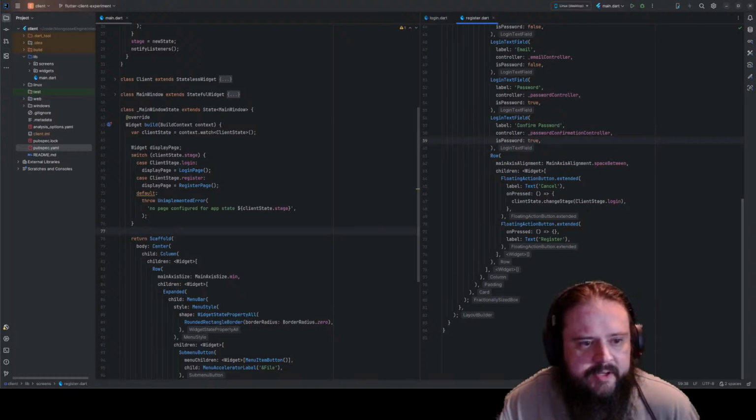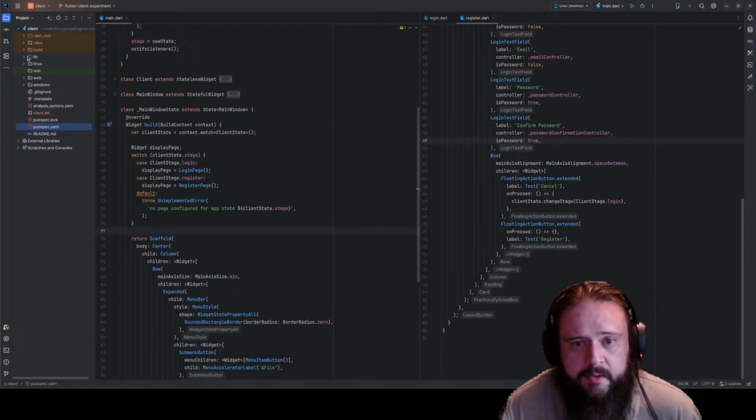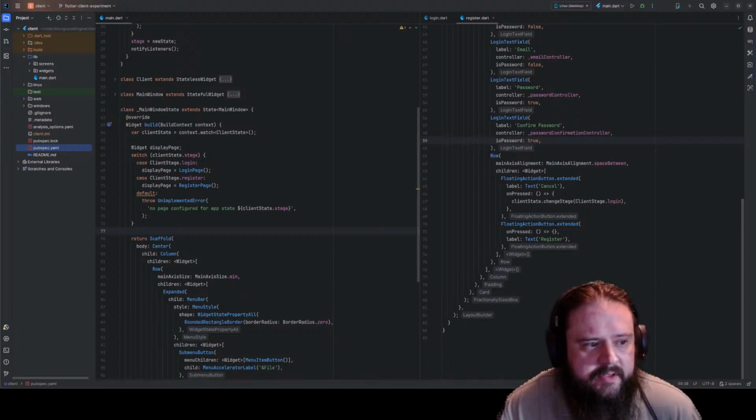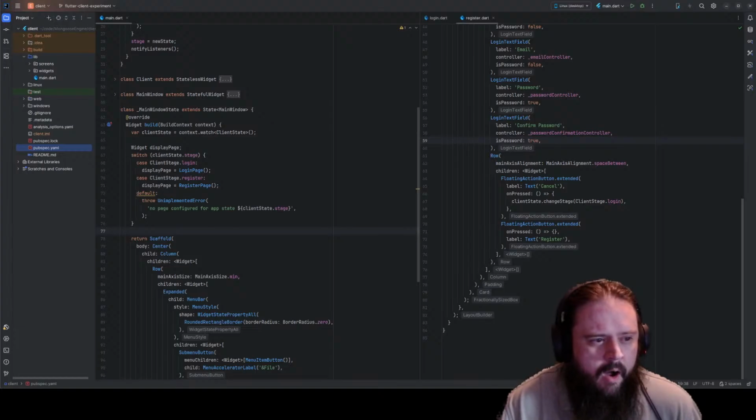So we can actually implement some of this pretty easy. Where does this get to live? Flutter test package.